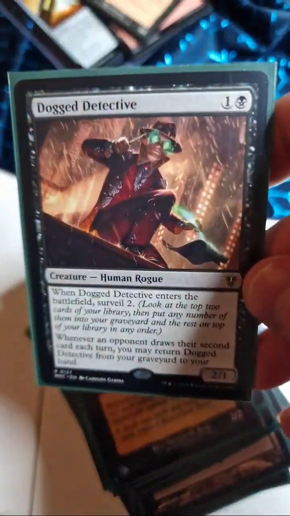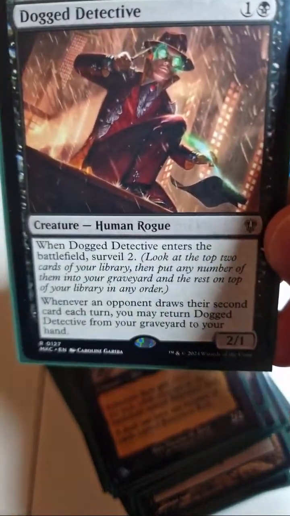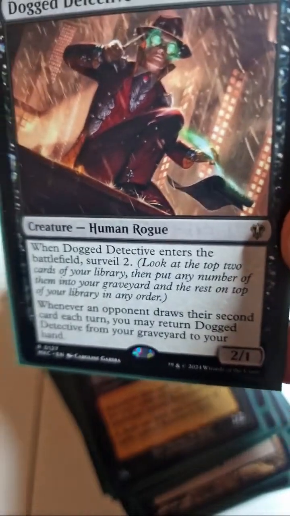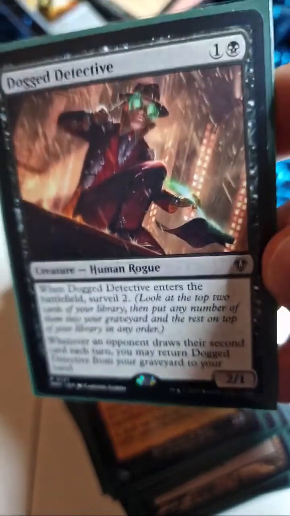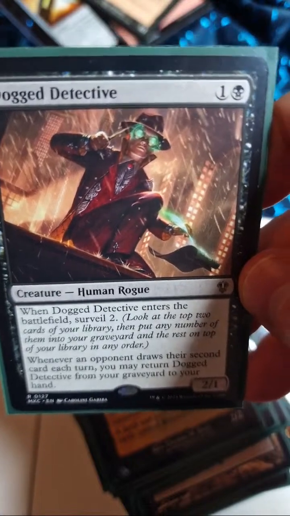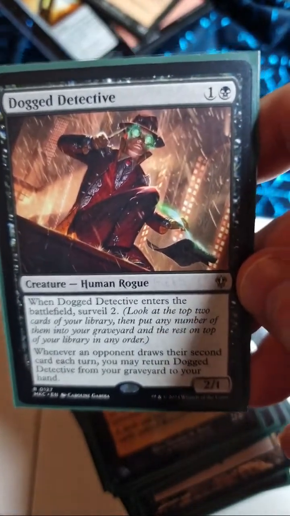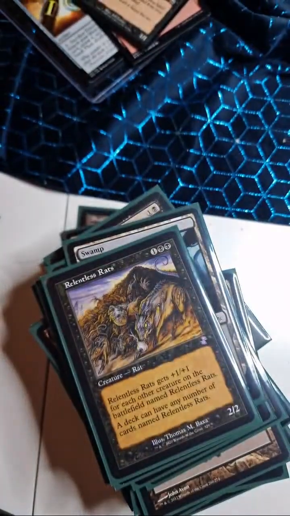And here we got one guy as well. Dog detective. Okay. Surveil 2. Look at the top of your library, then put any number of them into your graveyard and the rest on top of your library in any order. Right. Okay. I really see no need for this guy. Putting stuff in my graveyard isn't really a good idea with this deck, so I think I'll put him in my maybe pile.